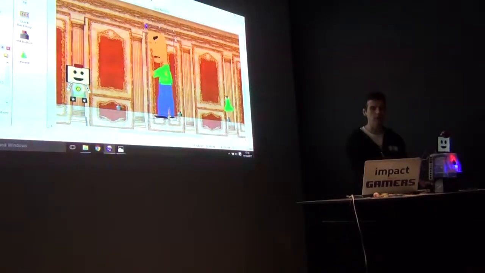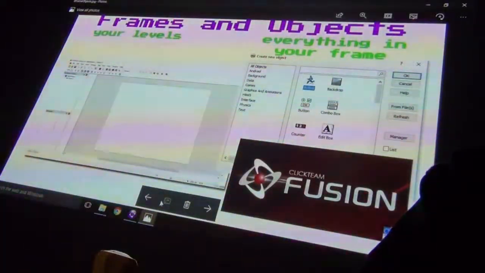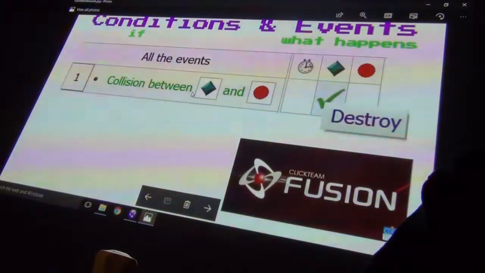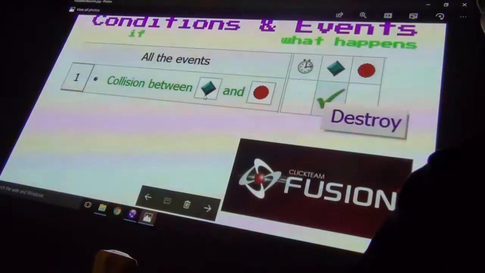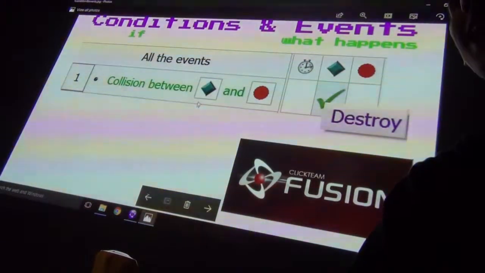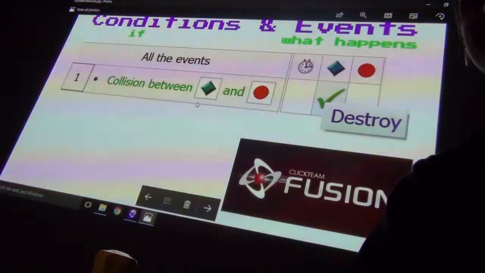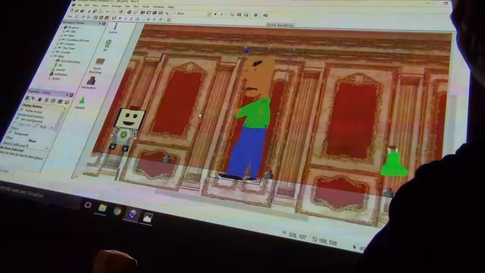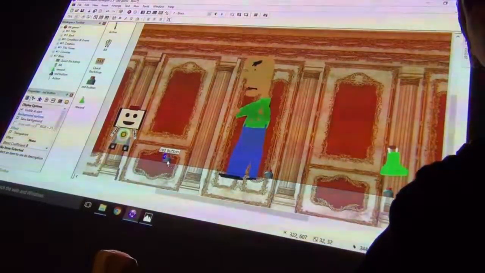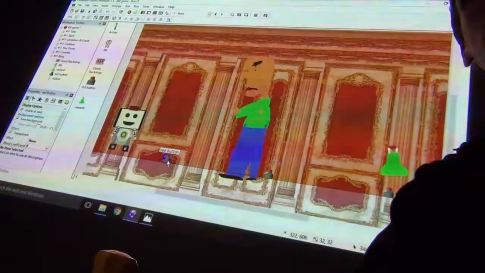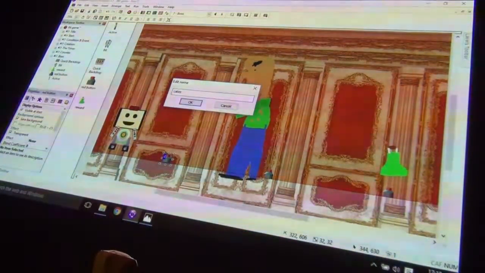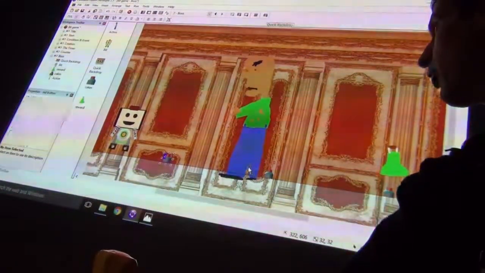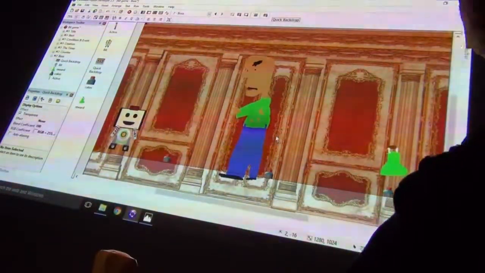Wow. Now, what else? So we've learned about objects. The giant should shrink. What did we learn? Every time you hit him, they shrink. Perfect. So we need a condition and an event. If you throw a potion at him, he shrinks. We haven't got the potion yet. No, but there's potions that you collect. What about the cakes? Oh yeah, we've got little red buttons. Eat the cakes. You could if they weren't buttons, but yeah, we could make them cakes. Okay, let's call them cakes. So there's cakes on the floor, and the cakes will make the giant shrink.